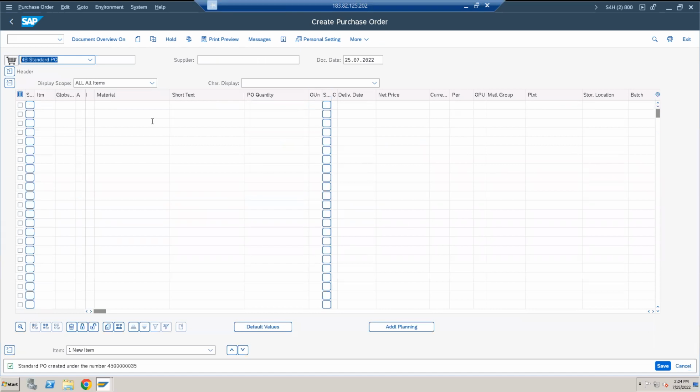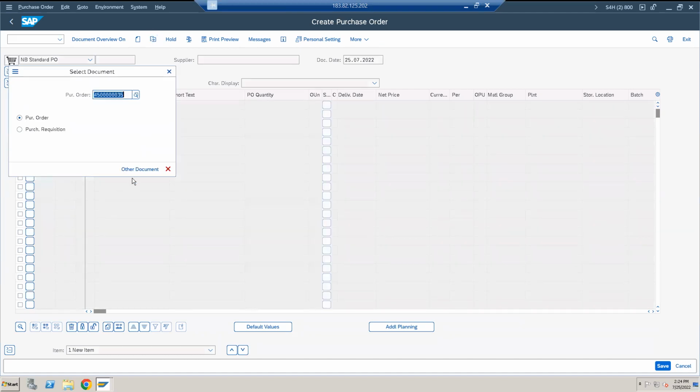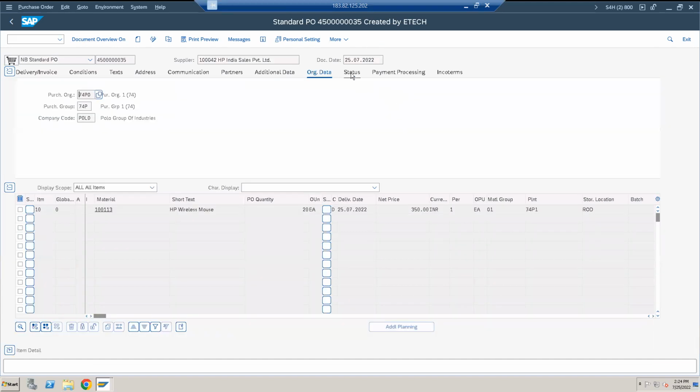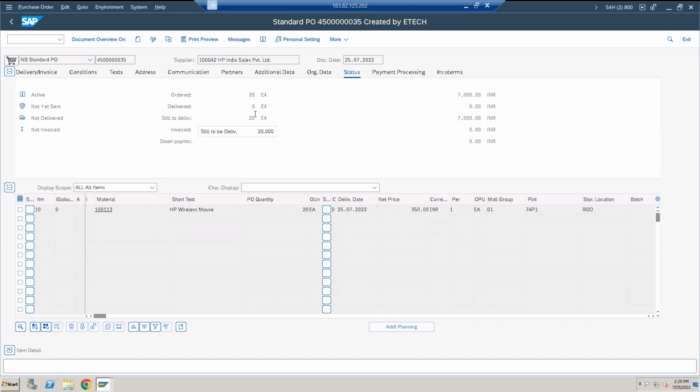So data is saved. Let's open this purchase order, which is 35. In this purchase order at the header level, if you go to the status tab, it says ordered is 20, delivered 0, still to deliver 20. This is the status at the header level.